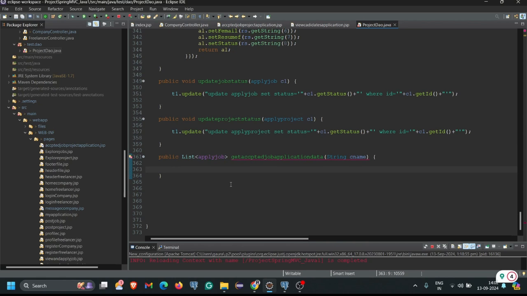So now we have to write here query, that is return t1.query, you can write select query: select star from apply job where cname equal to single colon double colon plus plus cname and status equal to single colon accepted.